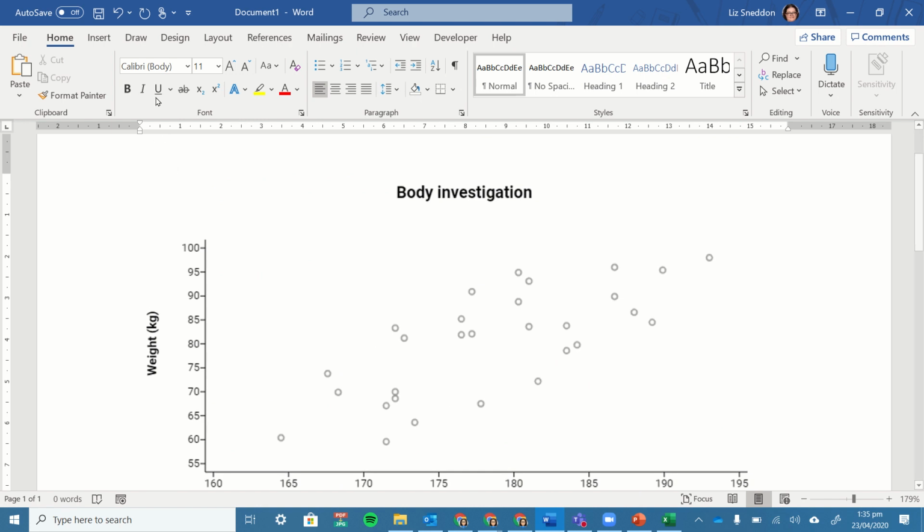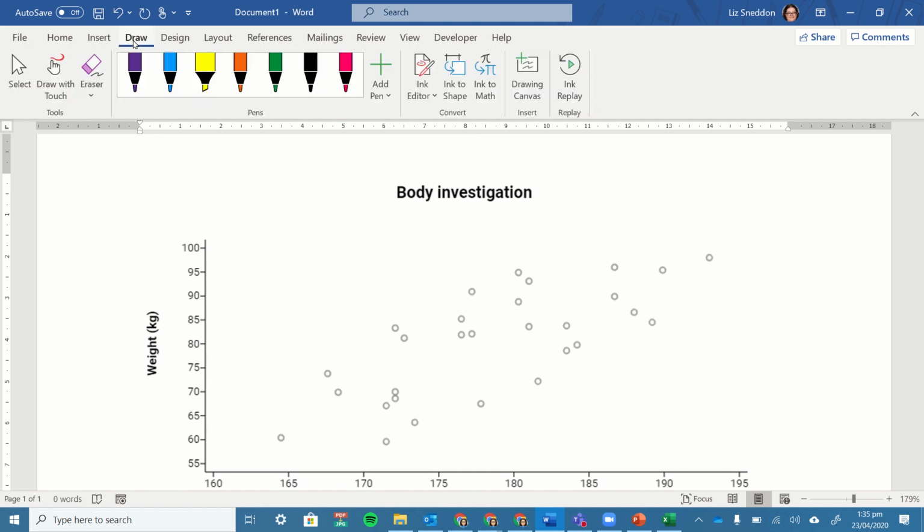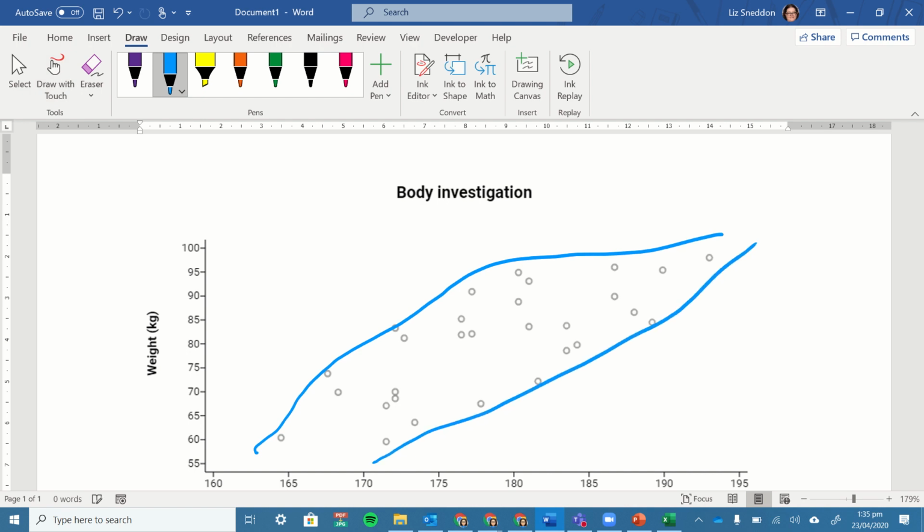Now the other useful thing that I can do is on my graph, when I want to visually examine it, then what I want to do is I'm going to draw some lines, and I want to draw one line that kind of hits the top points and another line that kind of hits those bottom points. And what that does is it helps me focus in on what the pattern is that I see in this data, if there is a pattern.